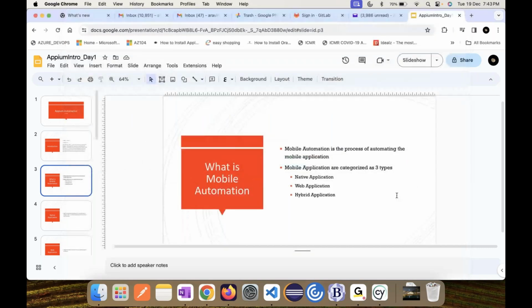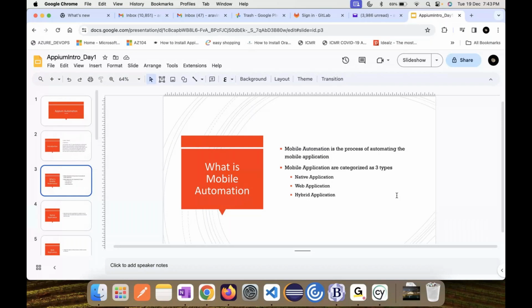So, what is mobile automation? Basically, you must already be holding mobile devices, whether iOS or Android, anything. Your application will be installed on that particular device, and you can test on the device. When we widely categorize mobile automation testing, your application is segregated into one of three types: either a native application, a web application, or a hybrid application.